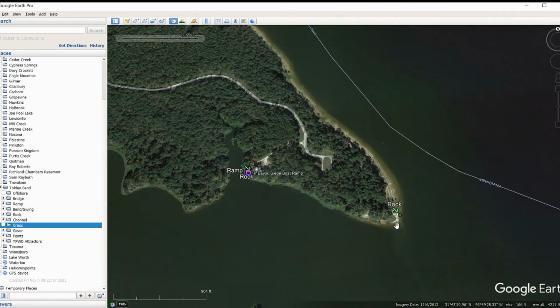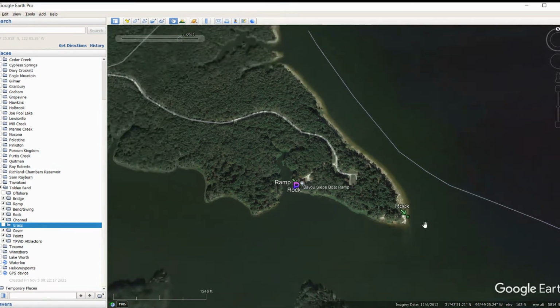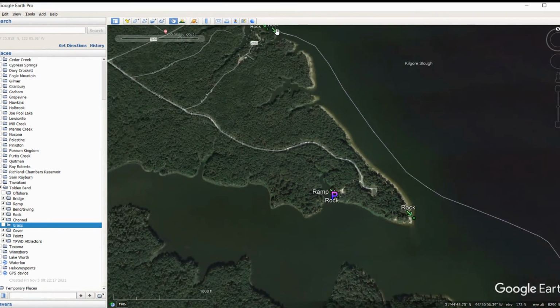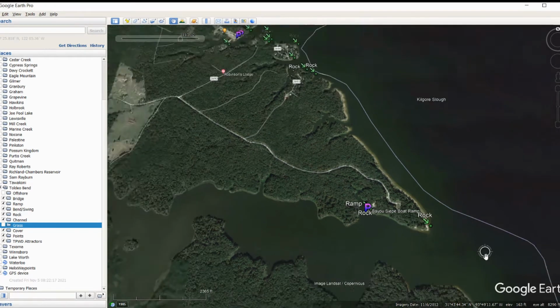There was a little rock off this point as well. And remember, guys, again, we're starting to see that river channel fairly close to this bank line, right? So this bank line might not be that great, but my guess is you're going to find some debris along the edge of that river channel. So go out here and scan down this way, just along the edge of that river channel, and see what you can find. You might find some brush piles and stuff like that, or even here where it starts to make the turn, you might find some stuff out in here.